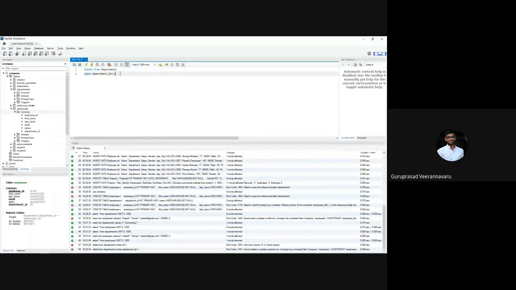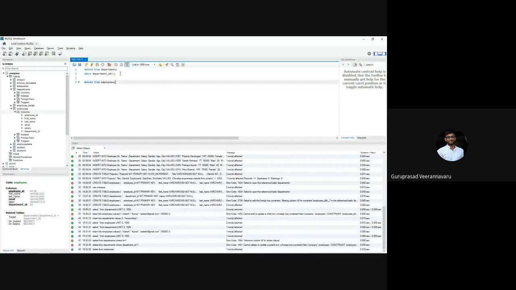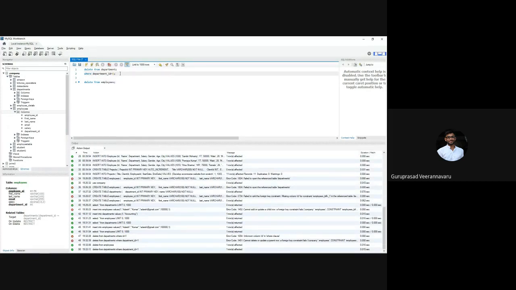But what if I delete the employees from the table and then try delete from employees. Okay. So now I've deleted all the employees. Now if I try to run this command, okay, now it passes. Why is it passing now?